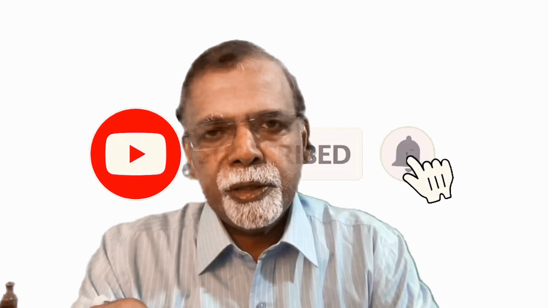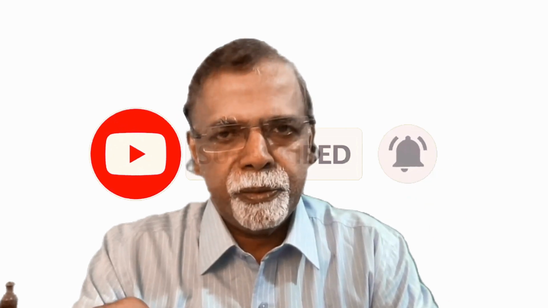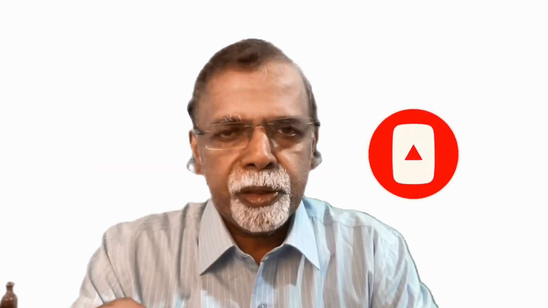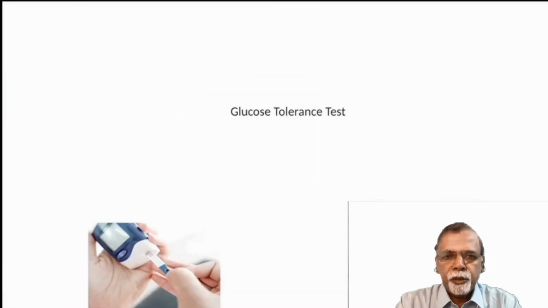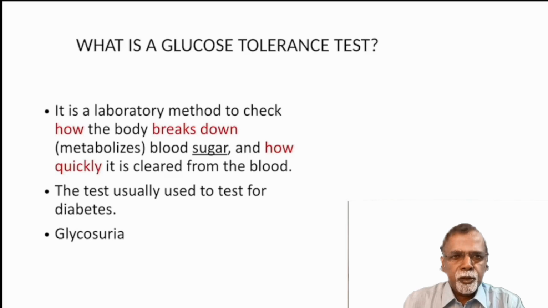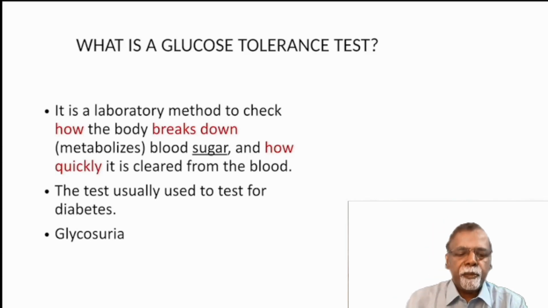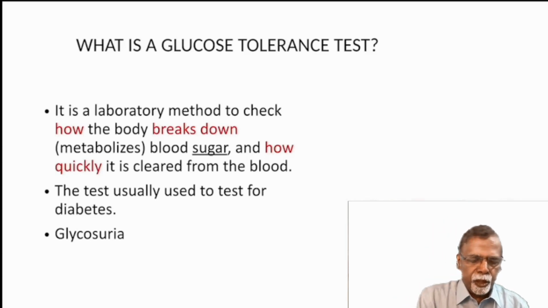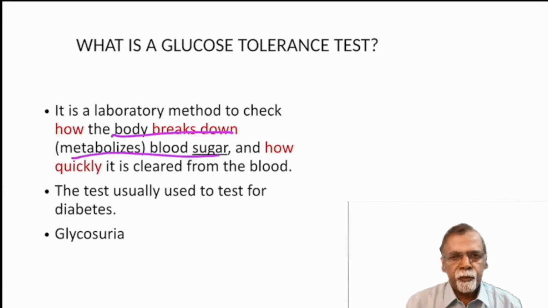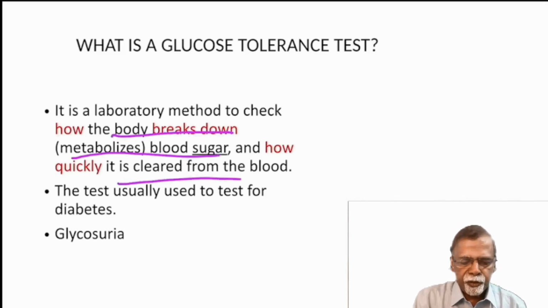In the last session, we discussed the control of blood sugar. Today, I am going to discuss the glucose tolerance test. What is the glucose tolerance test? It is a laboratory method to check how the body breaks down or metabolizes blood sugar and how quickly it is cleared from the blood.